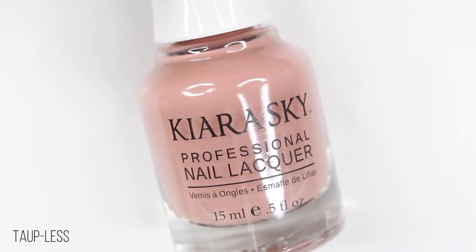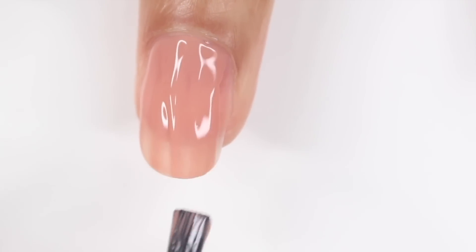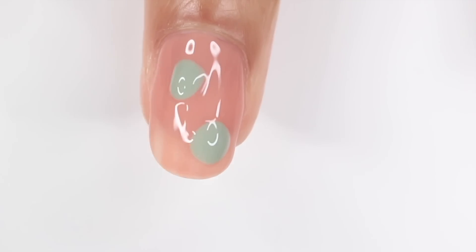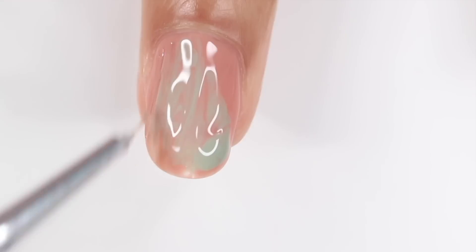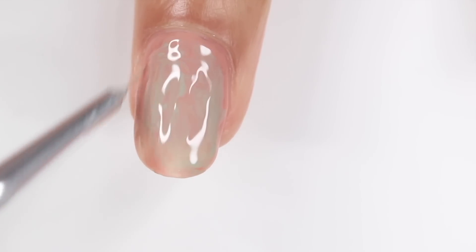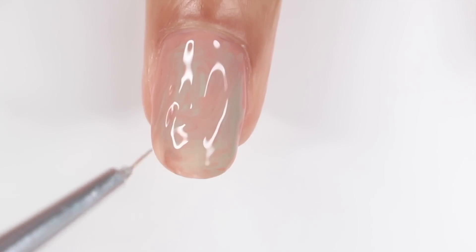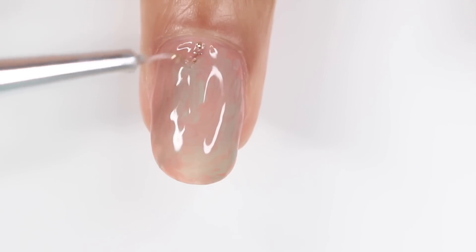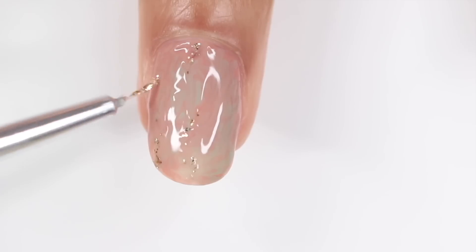Lastly, we have my favorite design. I'm going to be starting off with a sheer nude base — you do want to try to use a sheer base if you want the same effect. While this is still wet, I'm going to take a light green shade and add a few globs of it onto my nail. Then while that's still wet, I'm going to take that small brush and just wiggle it through the green and the sheer to kind of mix them together. I was kind of experimenting with this, but it turned out so cute — it gave it a marbly effect. After that I decided to add some random glitter spots around the nail, just wherever you want and however much you want. It adds a little something to it.